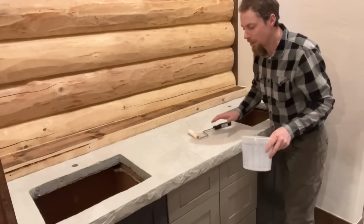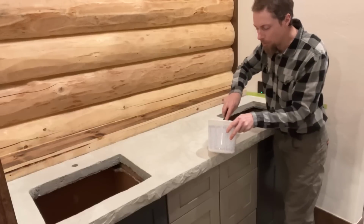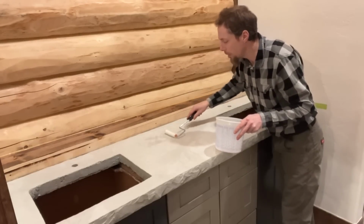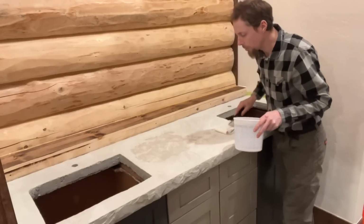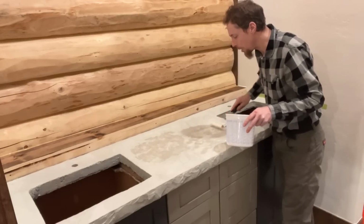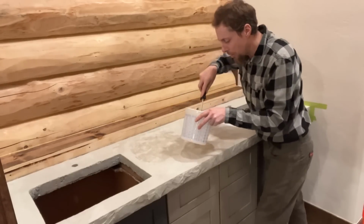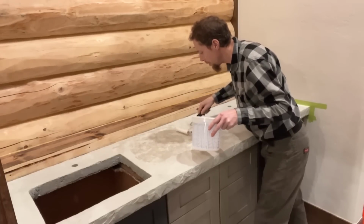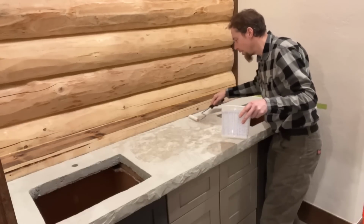Start sealing the master bathroom now. What I'm going to do is get this sealer that I mixed up. It's a 3 parts to 1 part A-B mixture. So I'm going to simply put a thin layer on here. And then once this dries, I'll rub some black dye on here, and that will go down into the low spots and kind of make it look two-tone. That's the plan. So do this and then give it about an hour. Put the black dye on, let that rest an hour, and we'll come back and give it a second coat of this sealer.